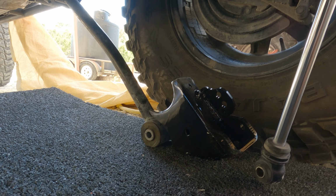All right, so we've got that bracket cut off. We got everything ground up nice and smooth. Now we are about ready to fit that up, get it tacked on.